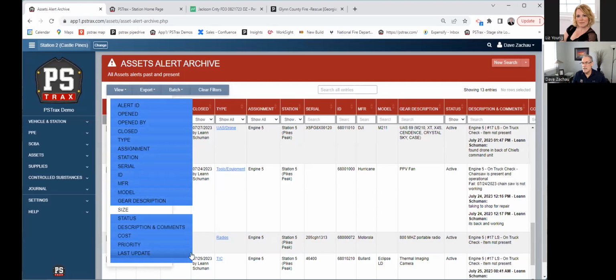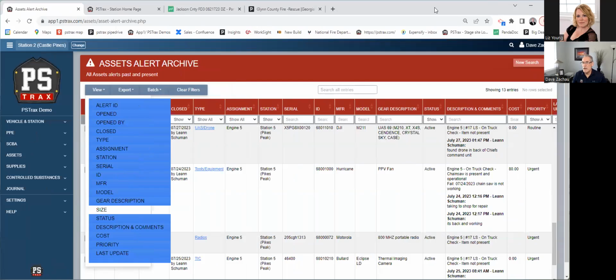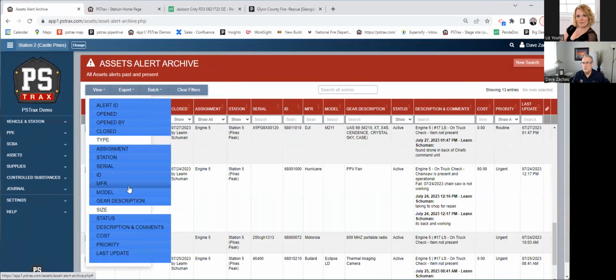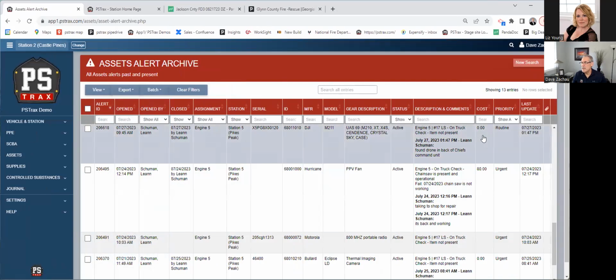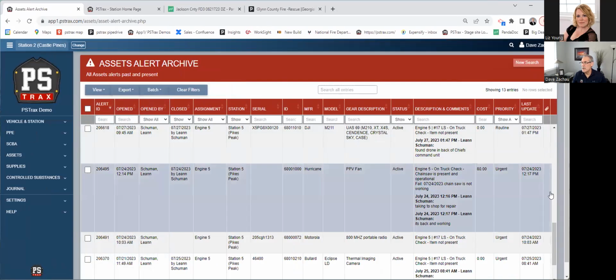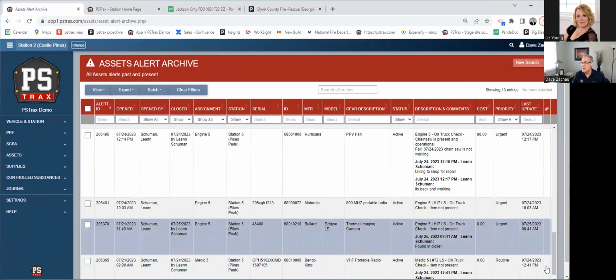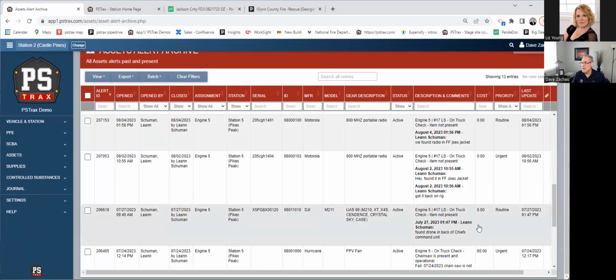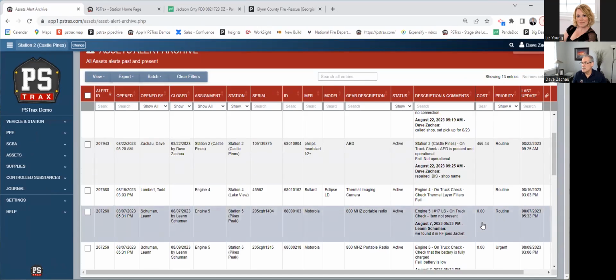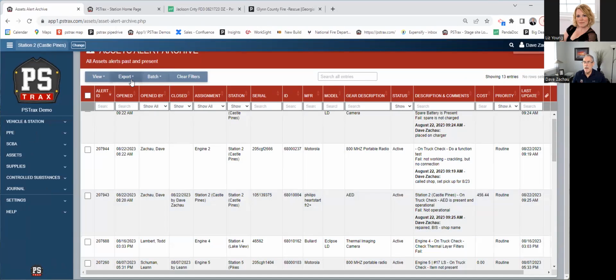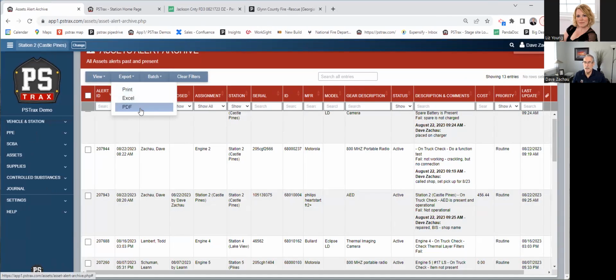But the idea behind this is real simple. And I can come across here and I can see the costs involved, whatever I want to do. And I can filter out columns here. But as I'm looking at this, I want the ability to see if there's a picture or electronic attachment of the documentation and the costs involved with these things. If somebody says, that's great, but I need to go ahead and export that report out for these items, I can export it out to print, Excel, or PDF.